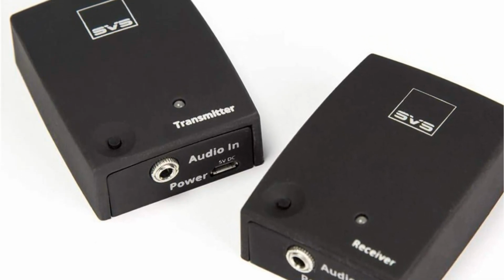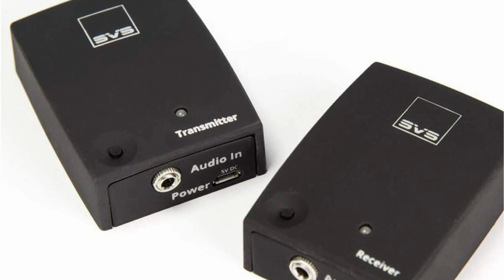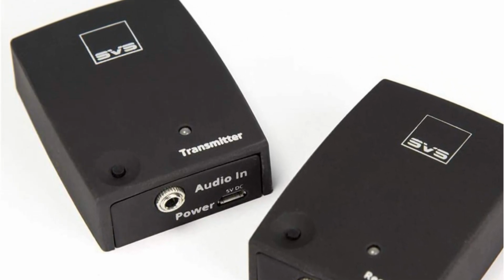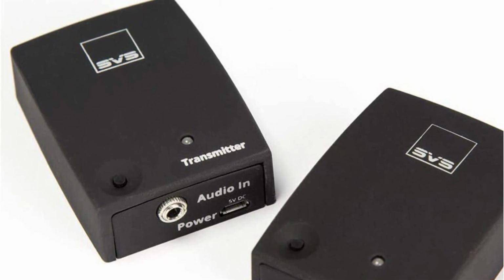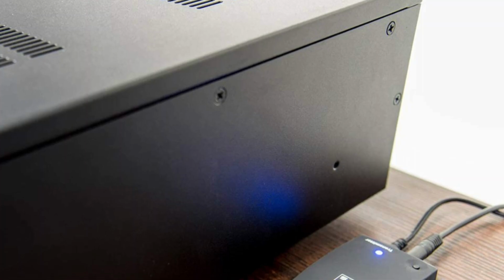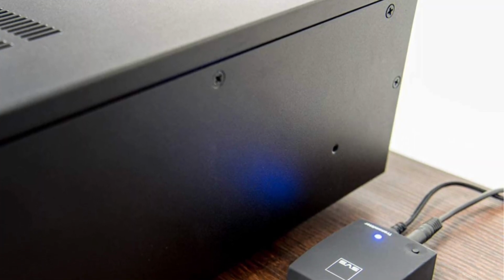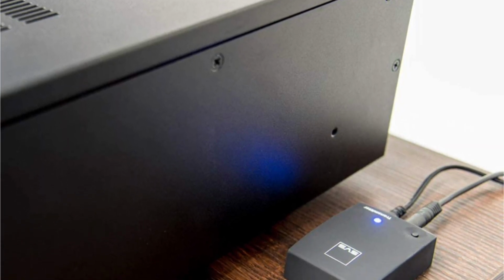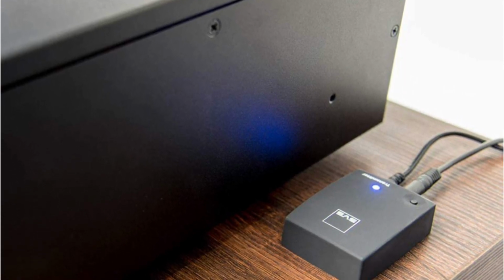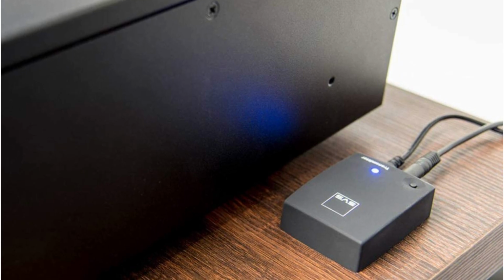Even in a large room, the 60-foot range lets you place the subwoofer away from your stereo system. As this may affect the quality of the connection, there should be no barriers. Both the transmitter and a receiver are included in the pack. It is easy to connect the transmitter and receiver because they are paired at the factory. With this said, there are more connection options than with the wireless subwoofer kit by Ifinity with RCA ports.